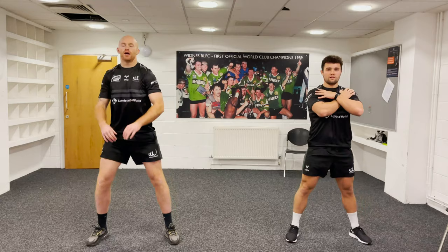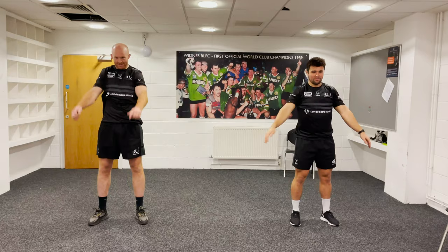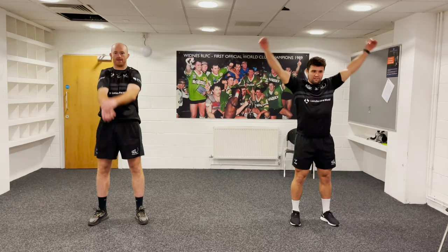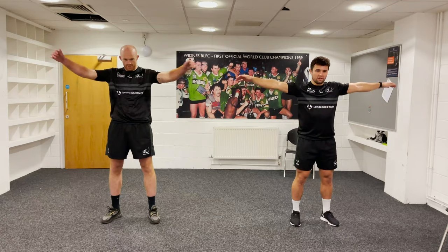Let's get the arms going, Grady. Let's start with some little circles, slowly getting bigger. Proper drill this, until eventually you're into your full circles. And then start to bring them back down again, shorten them up. Nice little circles. Back to you, Grady.